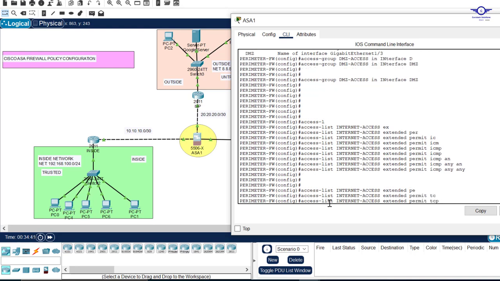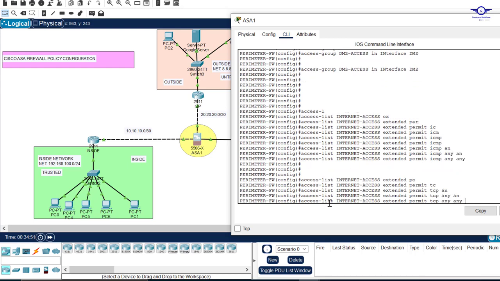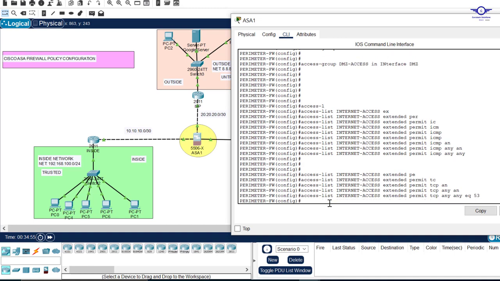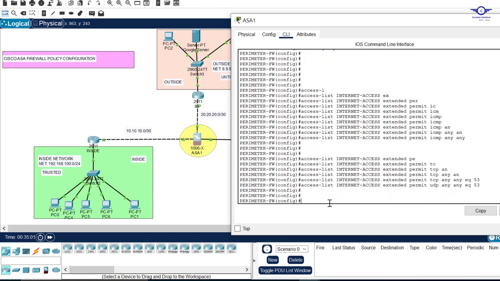TCP. Now for DNS, remember DNS uses two protocols, TCP and UDP. So just say TCP any equals to which port? DNS uses port 53. Then another one for UDP now, UDP, and hit enter. Okay.